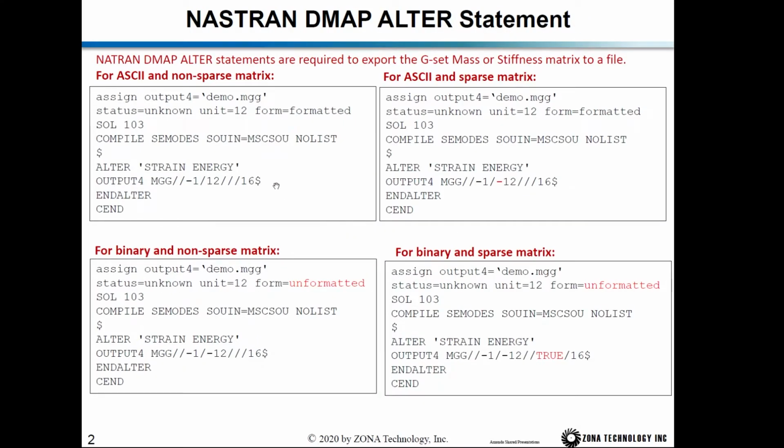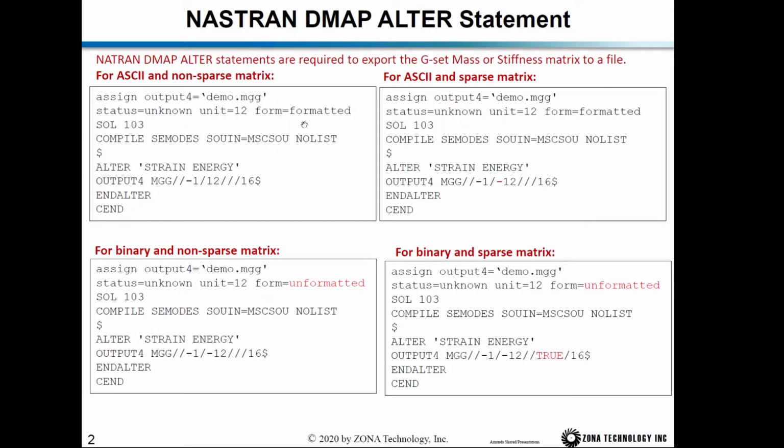And if you want to output a GSAT mass or stiffness matrix from NASTRAN, this is the NASTRAN DMAP altered statements. For example, if you say output for MGG, then you output the MGG matrix into this file called demo.mgg.